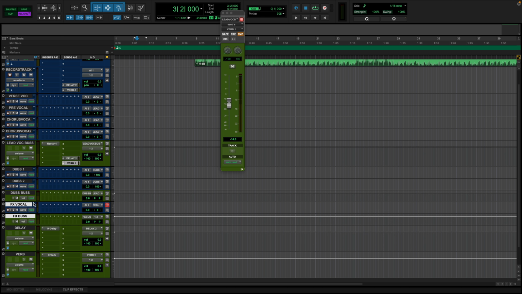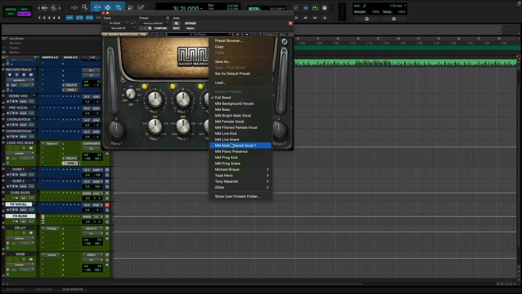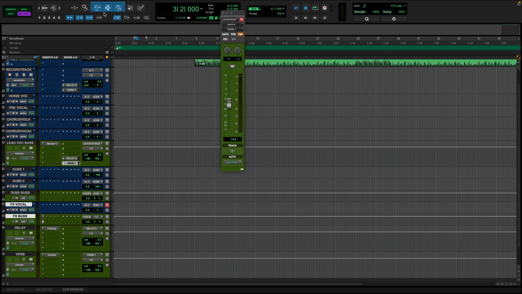On the bus, we can add a filter. Let's add the Main American EQ, male filtered vocal preset. Easy. Again, we drag the delay and the reverb down to this track. And now we're not taking any more plugins up there. Sometimes filtered vocals can get a little all over the place with their volume, so I'm going to put a little bit of a squash compressor on that.